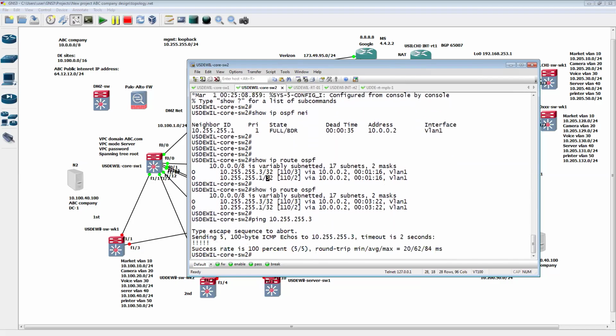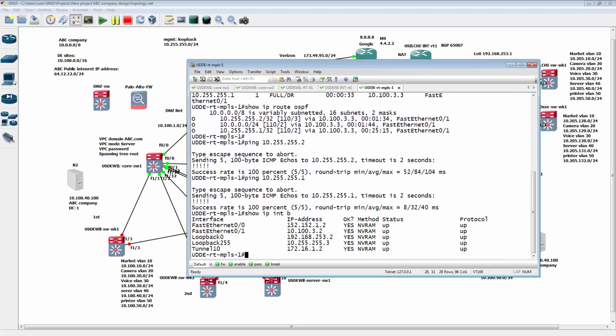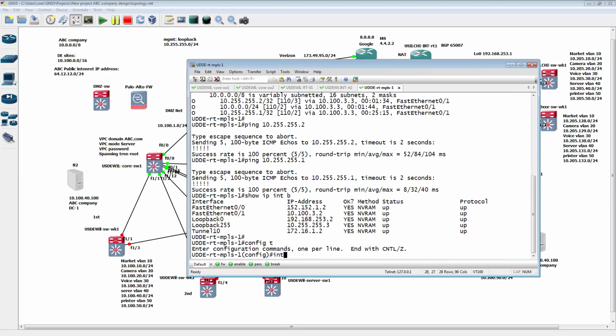Beautiful. Okay. So now if we want to go a further example, say for example in here, right? So we call here. See this loopback here. Now, for example, if we want to make sure everything in OSPF is propagated to the backbone or to the neighbor, right? We can try to make a test in here. We go to config t in here, right? We're going to say interface loopback. We create another loopback for testing. Say loopback 1.